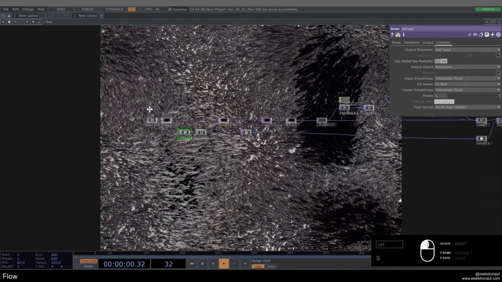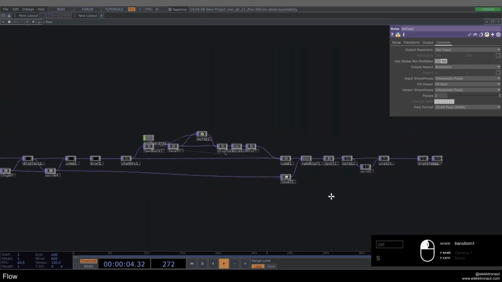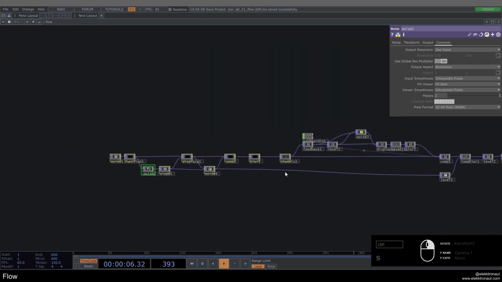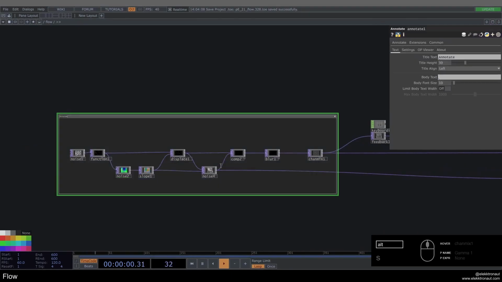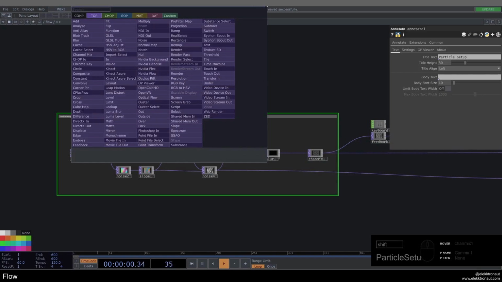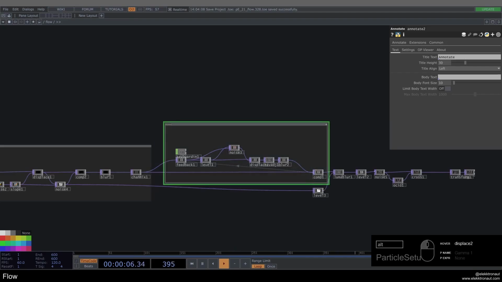And yeah, I'm just going to turn this off for a second. Let's add some comments to make this very clean. So I'm just going to add an annotation here and call that noise setup, or particle setup, whatever you want to call it really. In the end we have these 3 different parts. So I'm going to add another one here, just call it feedback.